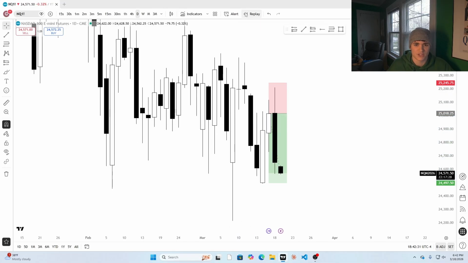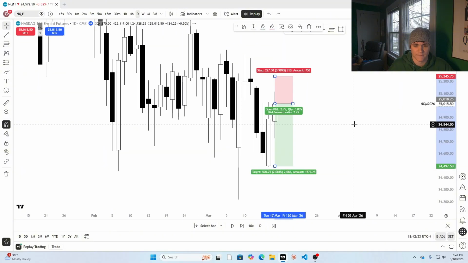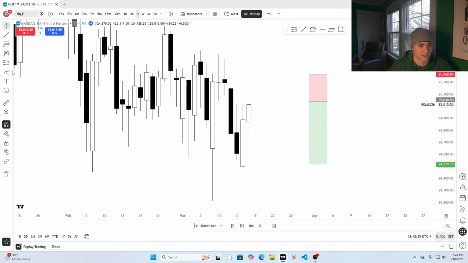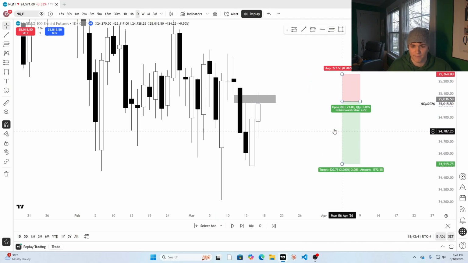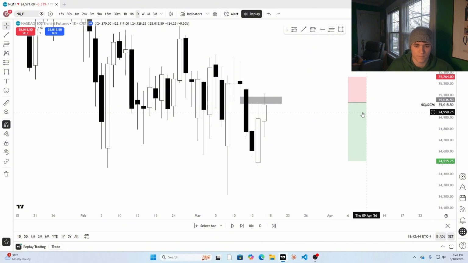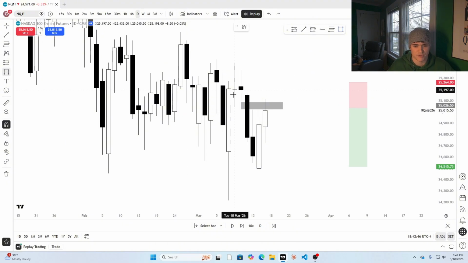So yesterday, if you look at replay mode, we were running up into a daily bearish fair value gap. Okay, so that's the first thing you want to take account of here. So we have this daily bearish fair value gap that I just marked out on NQ. And we also have a bearish volume imbalance right here, right? So we have this daily volume imbalance.